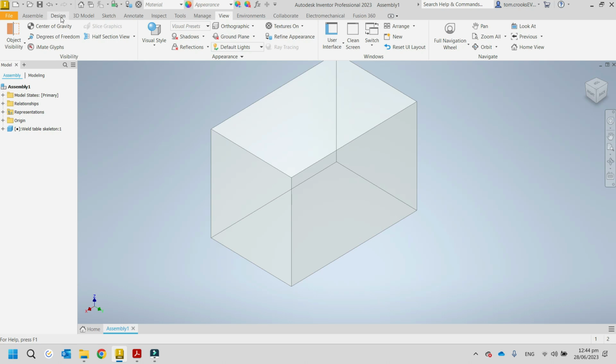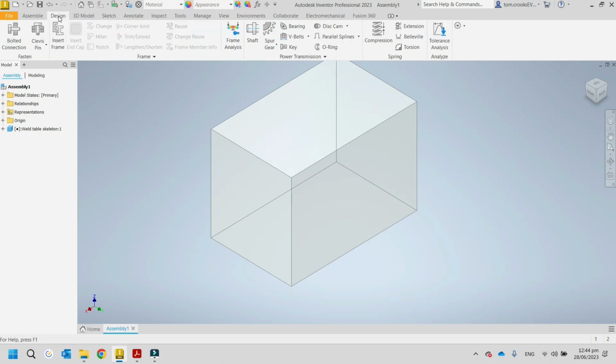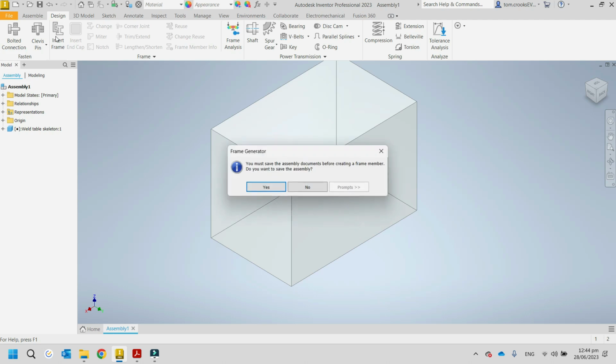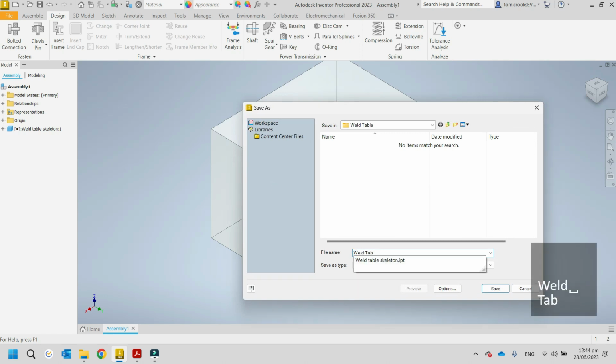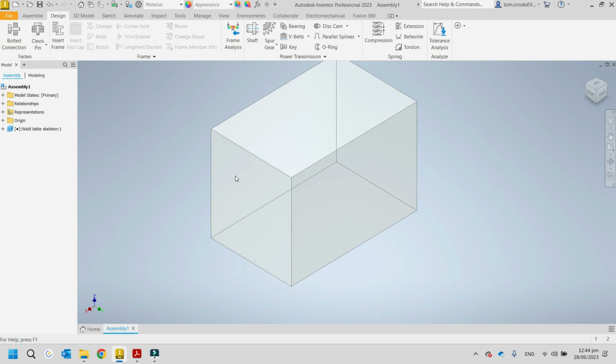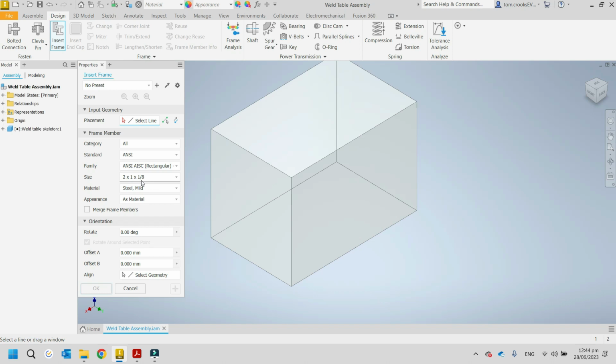Next thing I'm going to do is come along to this Design tab here and go Insert Frame. It says I have to save it first, so I'll go Weld Table. You can see we've come up with all sorts of standards here.